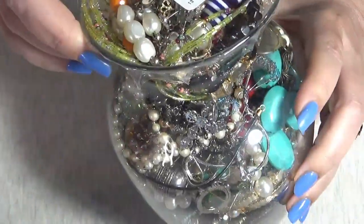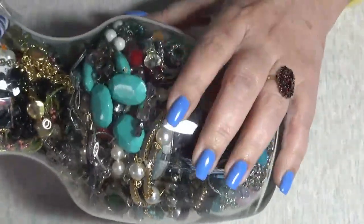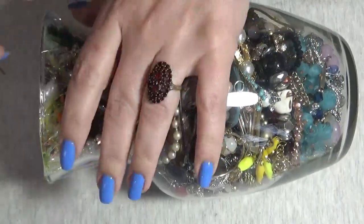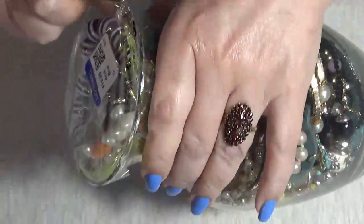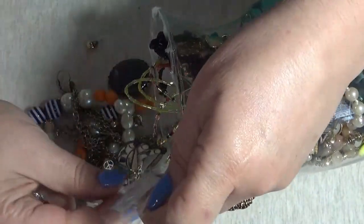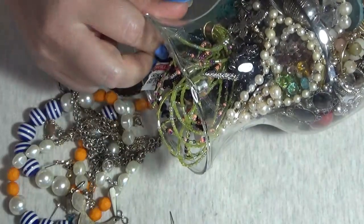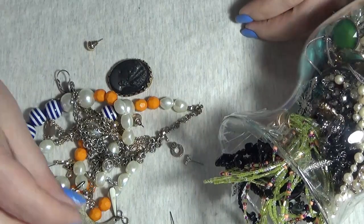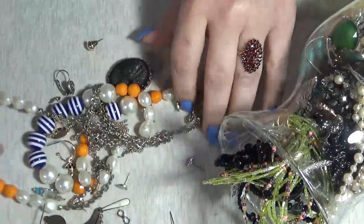Today I have another jar, this one was $20, okay? Let's see if we have any treasures in this one. The last one was a pretty good one, right? There's a lot of little things in here. Okay. Tape. Over there. I got these ones. This one went there and this one. Okay.